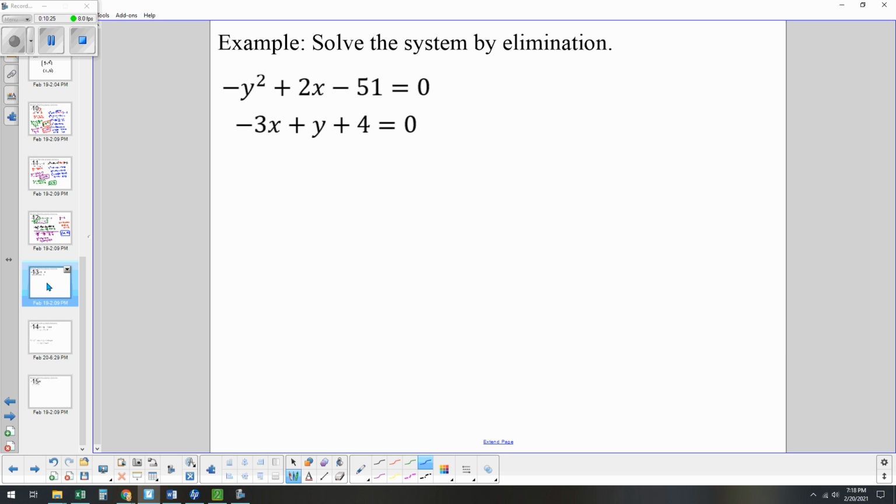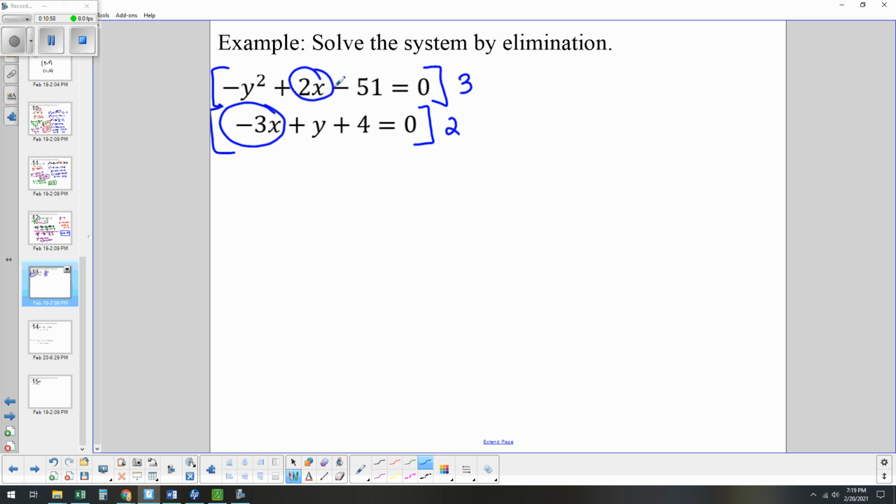Let's try another one together. We're going to solve the system also by elimination. This time I have a y squared and an x. There is no really odd man out, but it's always harder to cancel out a squared, so let's cancel out the x. So in this case, I'm going to have to multiply both equations because nothing's going to nicely cancel. So if I want them to turn into, let's say, 6x and negative 6x, the top equation is going to get multiplied by 3, and the bottom equation is going to get multiplied by 2.